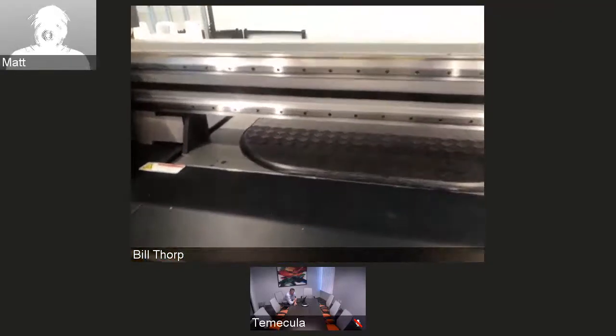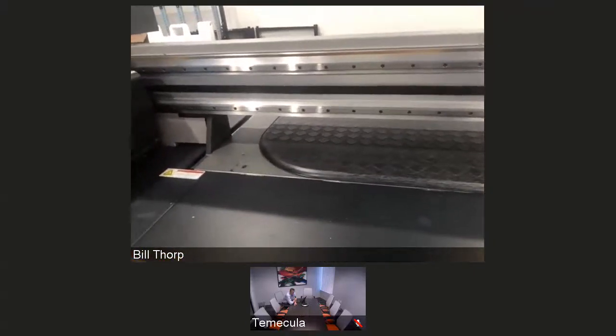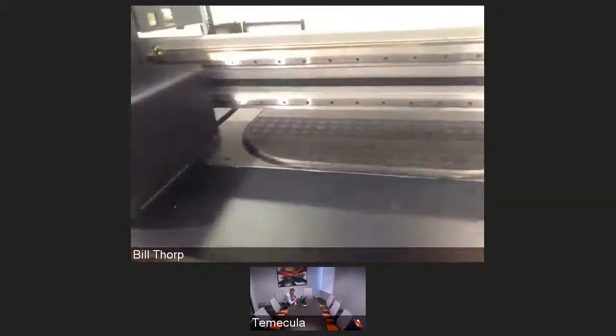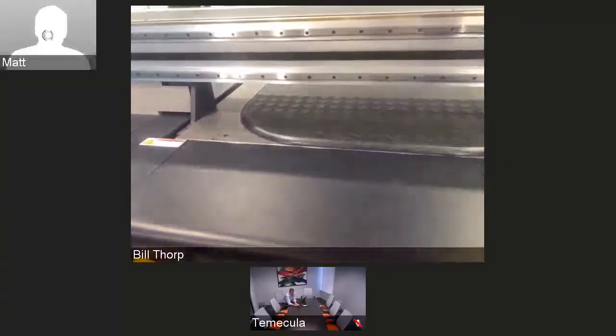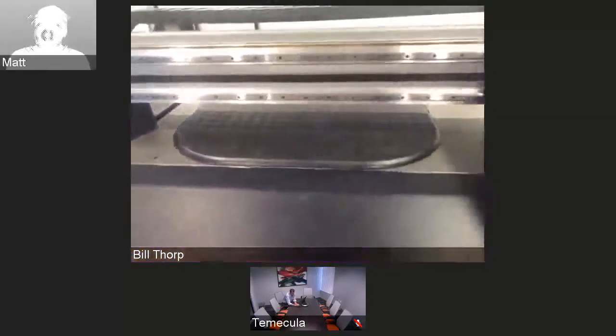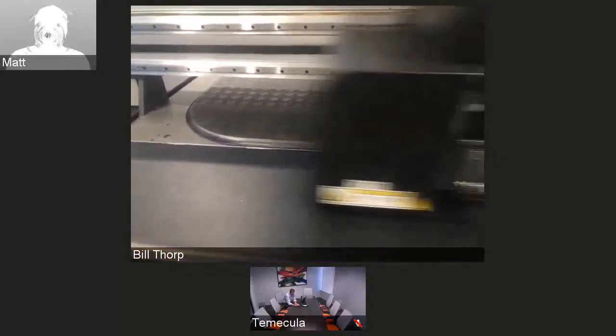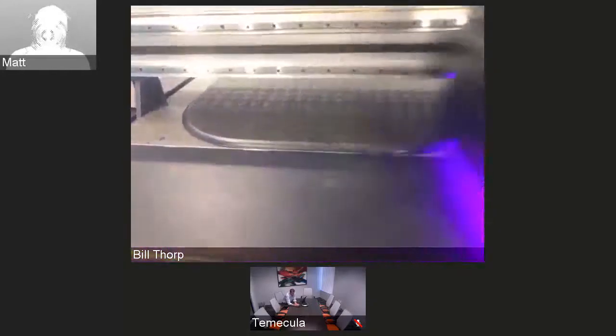So that core plastic we printed earlier, you'll see one of the corners was a little bent. So she had to tape that corner down because during the setup of that job, it hit the corner of that core plastic. So it didn't hit the head. The head is buried inside of this, the sensor. The same thing has happened with us on the EFI where we've had a piece of foam board that's slightly warped or something like that. Right. We just taped that corner down. Okay.